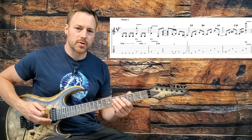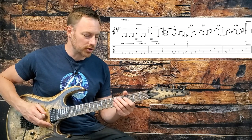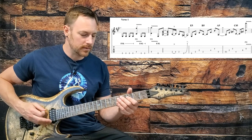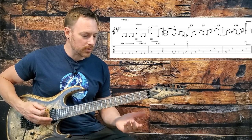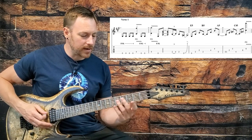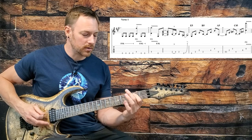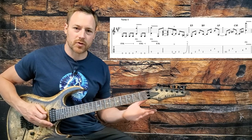Okay, 2 more E palm mutes, move up to the 5th fret. Again, try to give it a pinch harmonic and a good vibrato. So we've got this. Okay, now 1 more E palm mute. And an A power chord. Then we do our little run on the end, 2 to 4 to 2 on that A string, down to the 3rd fret on the E string. Okay, so the first half of that verse riff, nice and slow.